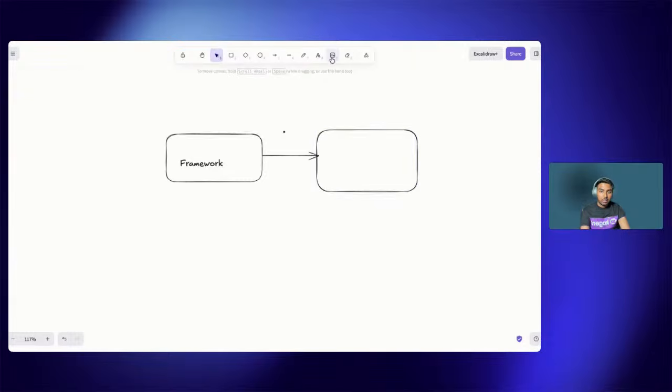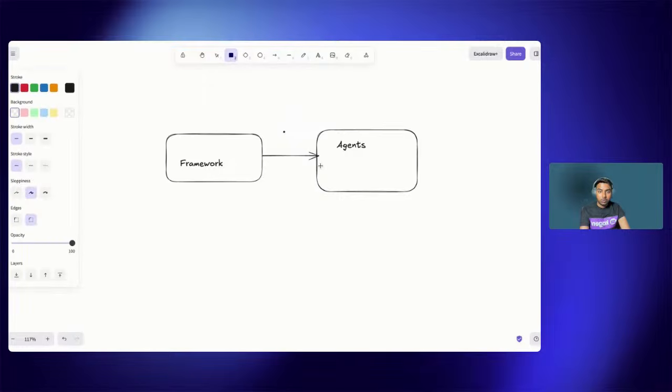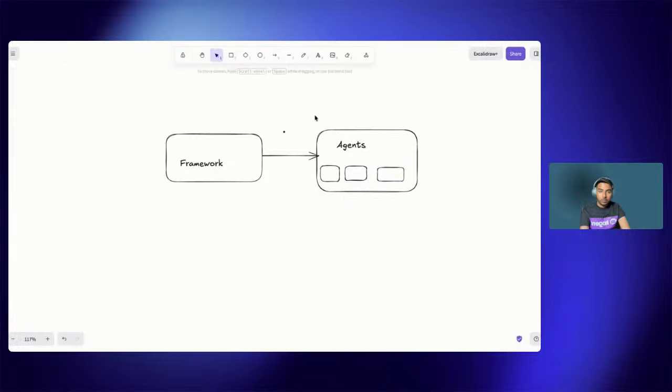And then let's say those agents are running, using your tools. So tool one, tool two, tool three.